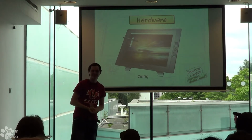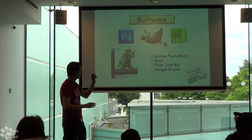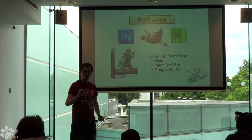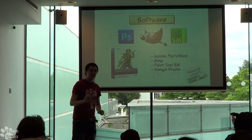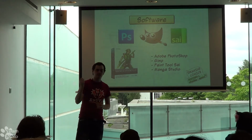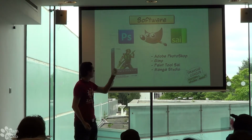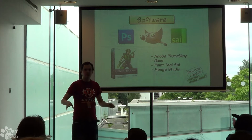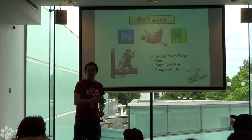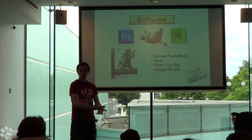It's marvellous. So, moving on from the tablets themselves, software. You're going to need something to draw with. There's a fair few things you can pick. Nothing's necessarily better than the other. A lot of the time it's personal preference and what people are more used to and more comfortable with. Photoshop tends to be the main go-to, simply because a lot of people now learn it in high school or college or what have you, so they've got that base knowledge there already, and they go in with it.